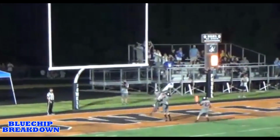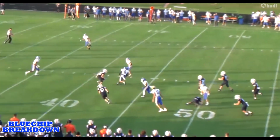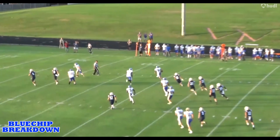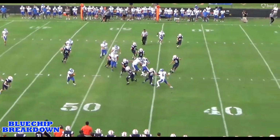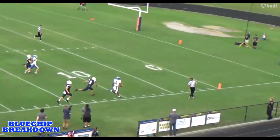Now, as far as an athlete, he looks like he's a tremendous athlete. Like I said, you see how sudden he is. We saw earlier in the film he was able to jump over that kid in the end zone. We've seen him going up in high-pointed footballs, and he's able to get through these creases. He's got really good vision, uses his speed well, uses his burst well. Even though, like I said, he's not a top of the line speed guy, he uses his speed well because he's able to shift gears really quickly. That's something that he does great. So I would say overall, as an athlete, I would give him 4 stars.